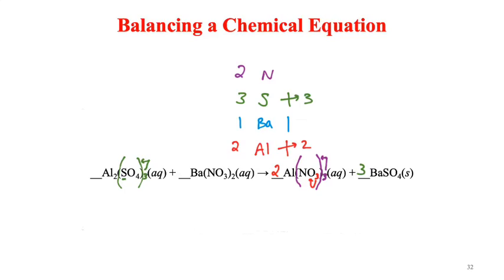Okay. Let's clean that out a little bit and let's take a look. Okay. So I did hear 3 nitrogens on the right. Okay? Probably because you saw the 3 there with the parentheses, and that multiplies through. So that would be 3 nitrogens. Except, what does this coefficient apply to? Everything afterwards, which means 6 nitrogens. Is nitrogen balanced? What can we do?